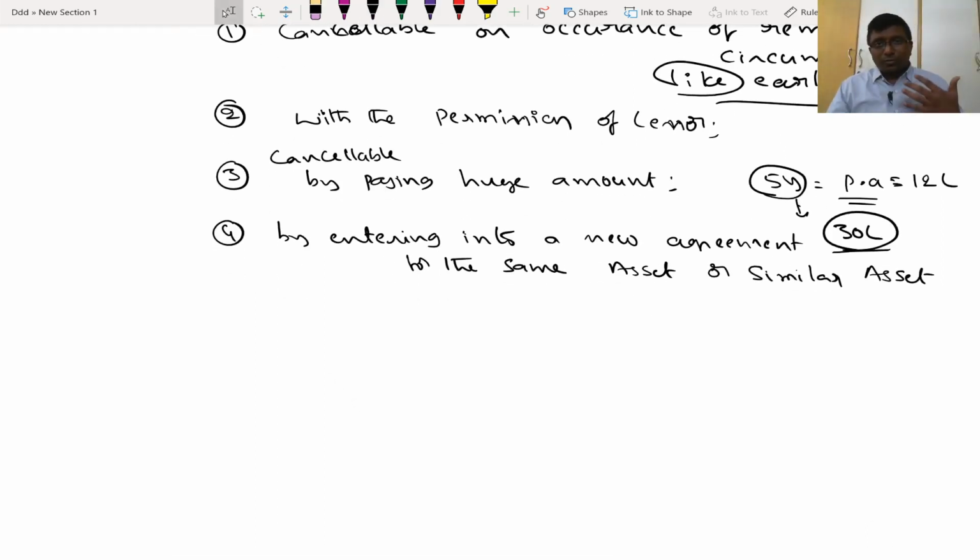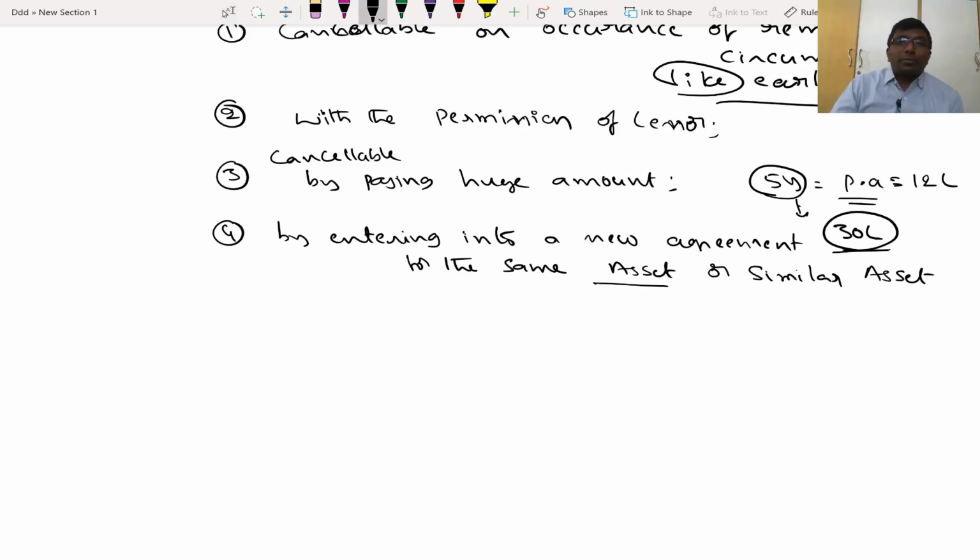If you take examples, if you listen to the example, then it is possible. It's easy to catch. Otherwise it's going to be a tough standard, without doubt tough. In your IPCC syllabus, that is the CA Inter syllabus, it is the toughest standard of all. That's why generally I teach this at the end. You have two reasons: one is it is difficult, second is you need time, and basic knowledge of financial management, that is time value of money, is required. Got my point? Anyhow, that's a different case.